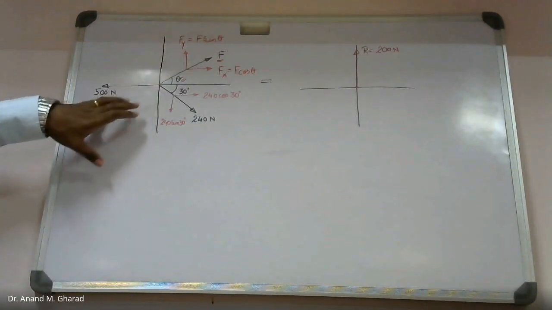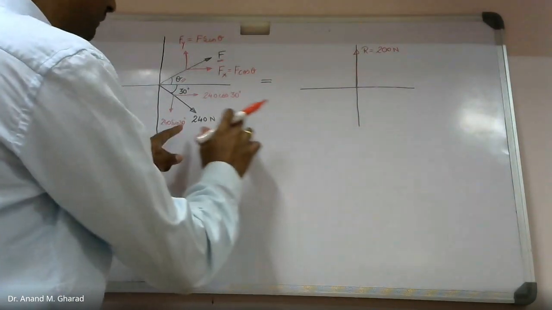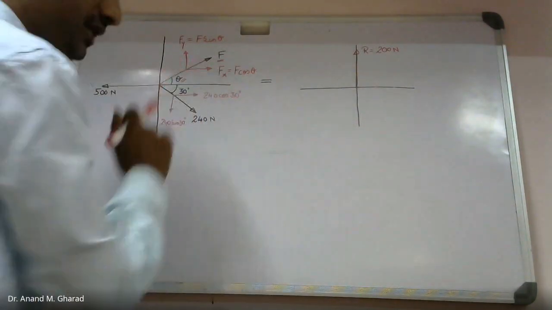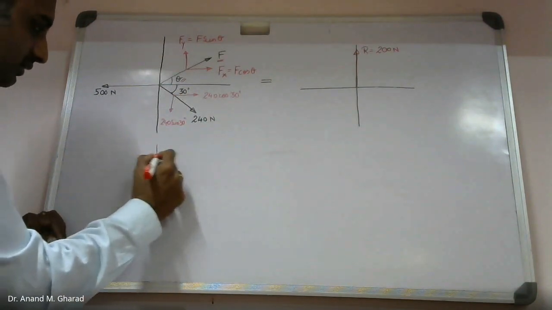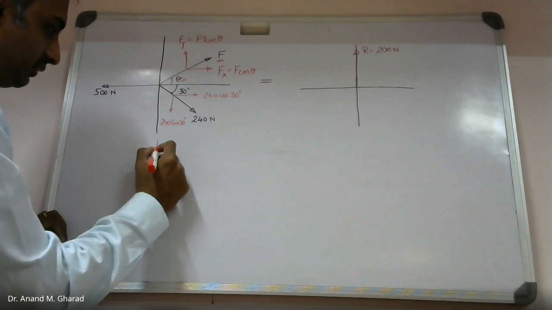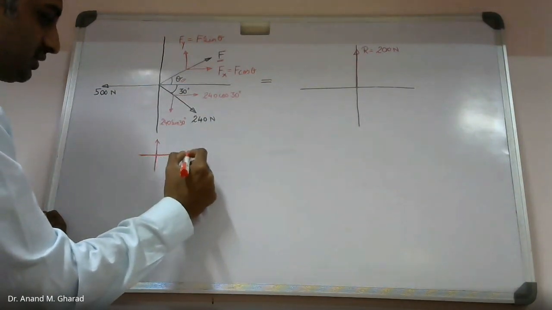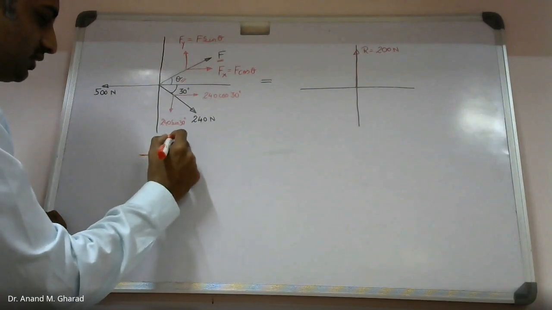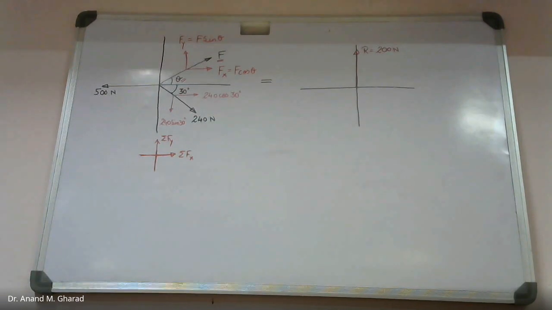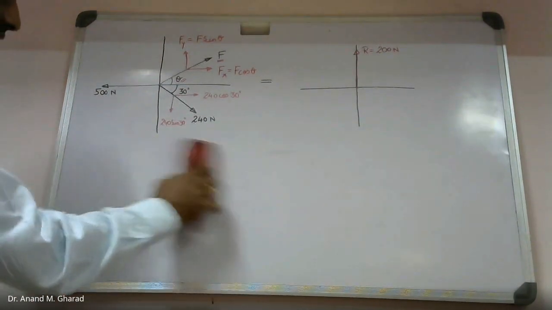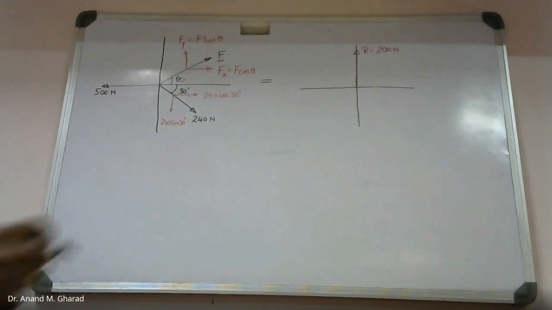You have resolved this into components, right? Now, what is the next step? See, the representation of this, as I have told you, can be represented in this manner. That is, you will have these two components, summation of forces in x direction and summation of force in y direction. This is what you will have, right? So you find out what will be summation of force in x direction.